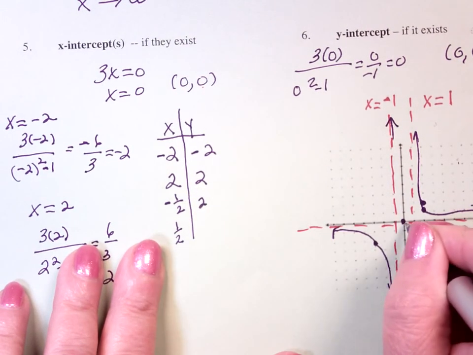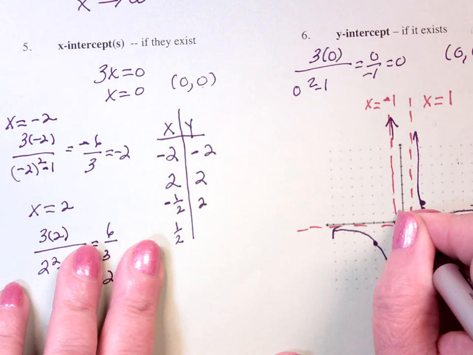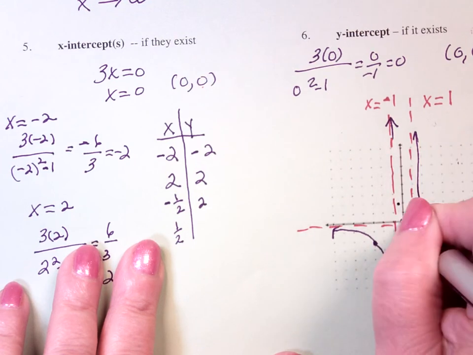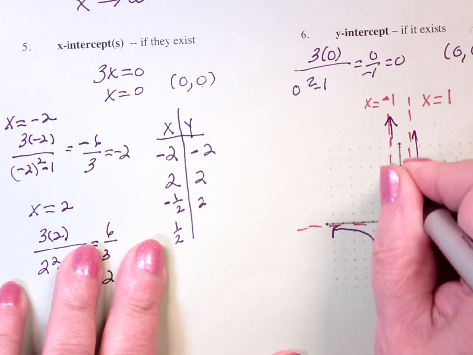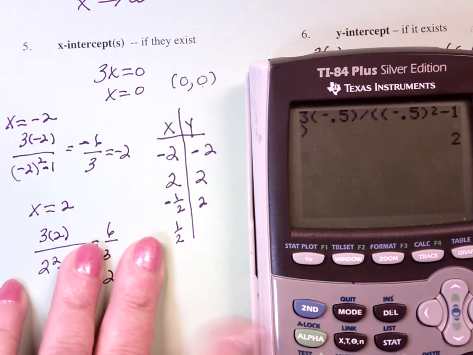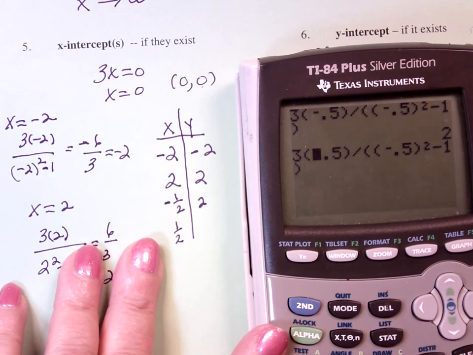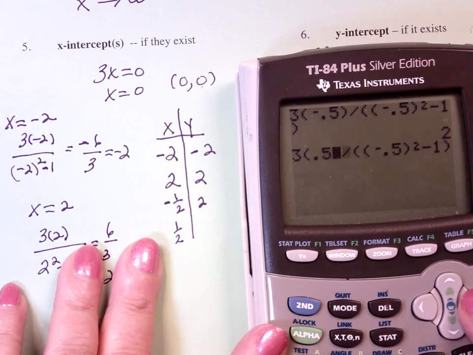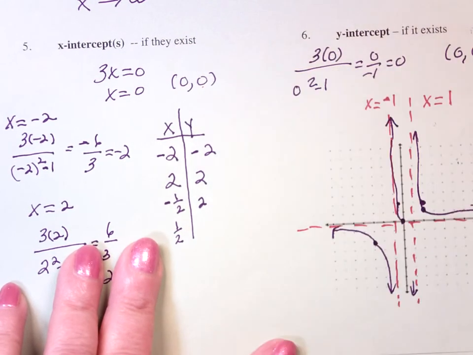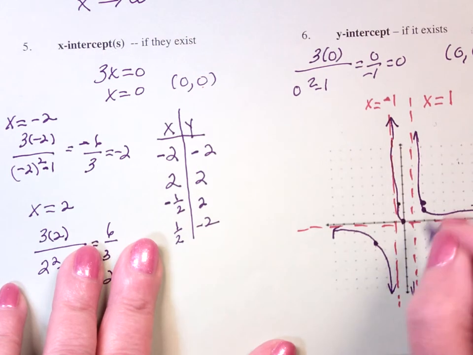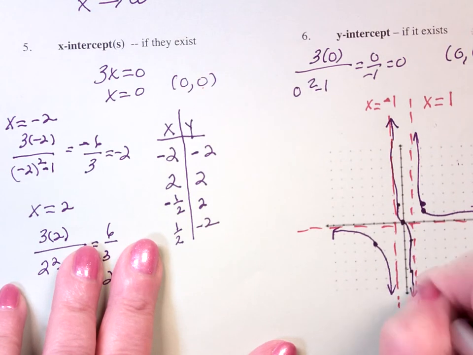So negative 1/2 is positive 2. So that says this guy is going up. Now remember, I've got recall, so I'm going to do second, enter, recall it back, change that to a positive 1/2. So delete the negatives. And I get negative 2. So it's down here, which I said was going down. So it's an S in the middle.